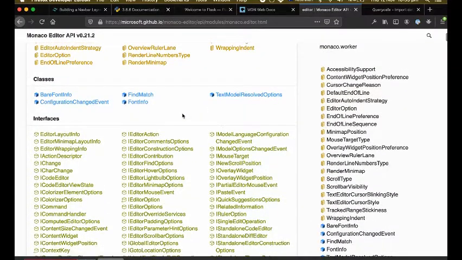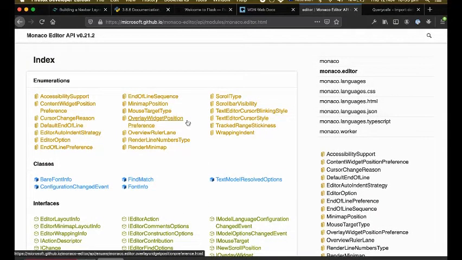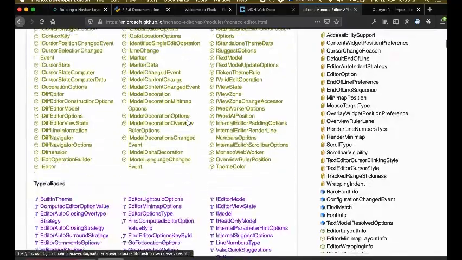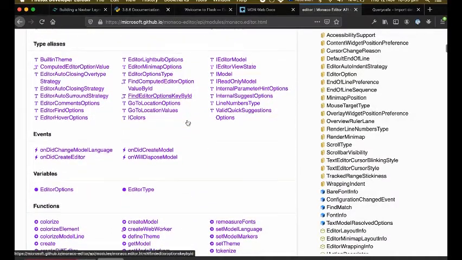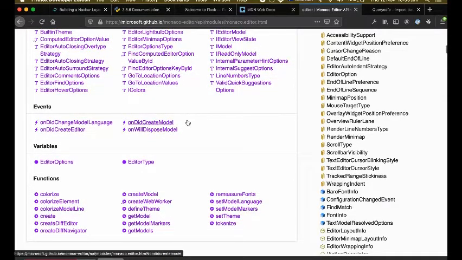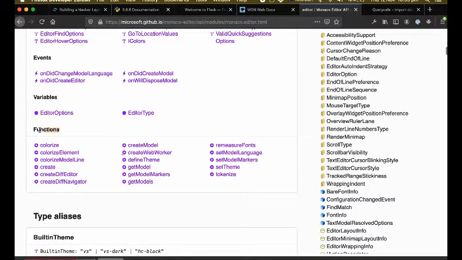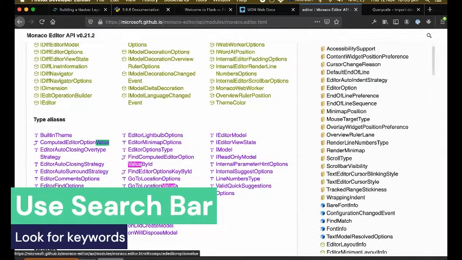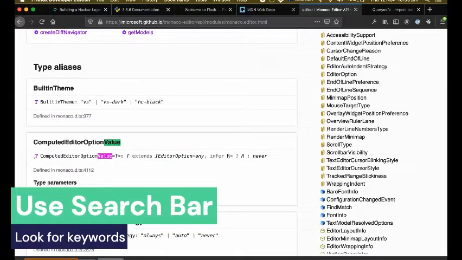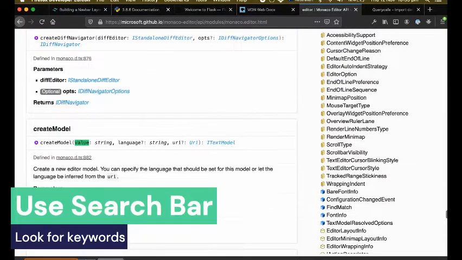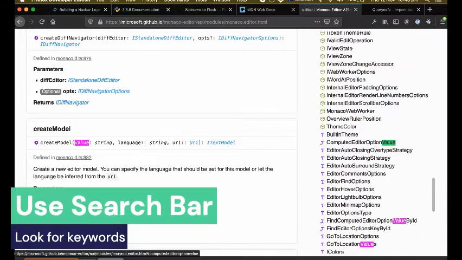Don't worry. Usually in this case, what you really need to look for is the section for functions, events, or methods, or some kind of similar words. So in here they have functions and events. In the functions, you see that you have the create function, which means that you are in the correct place. So try to look again to see if you have any functions related to value. There are a few solutions that come up here, and by experience you will know that these are not the solution that you want.